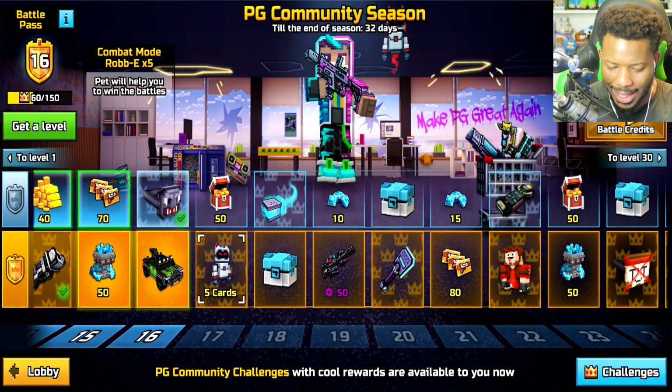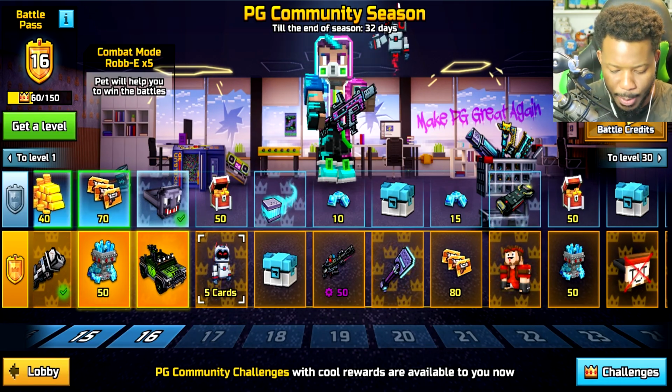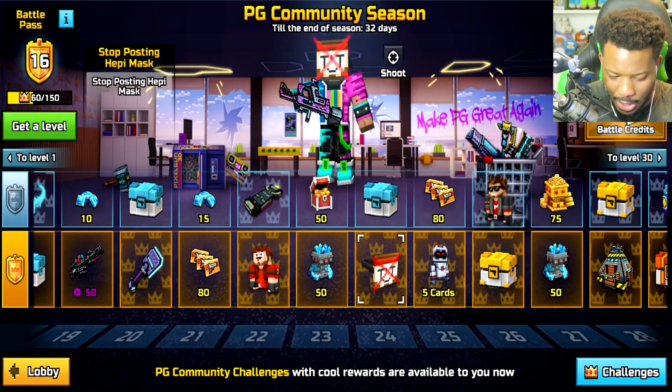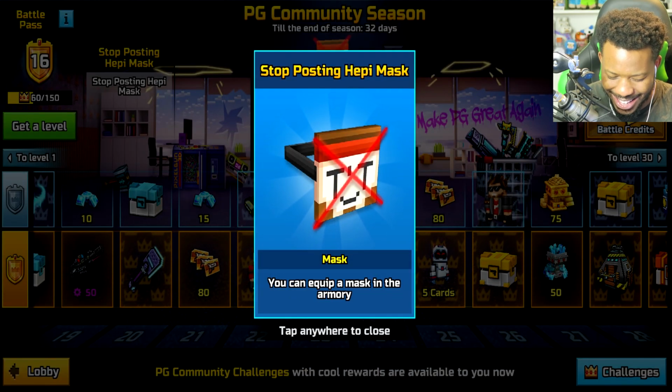Laser, burning, and flight. I think, what do you guys think? What's the next best pet? I've been just really stuck with Cookie Spirit for like forever. So I'm thinking maybe I will actually do that. Oh, that's pretty cool. Stop posting hippie mask.